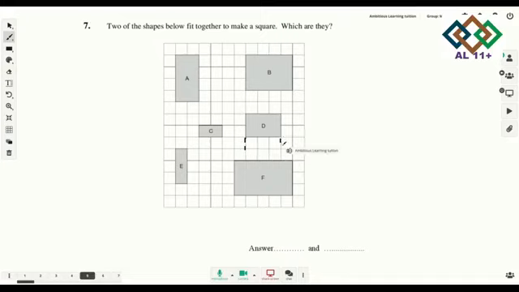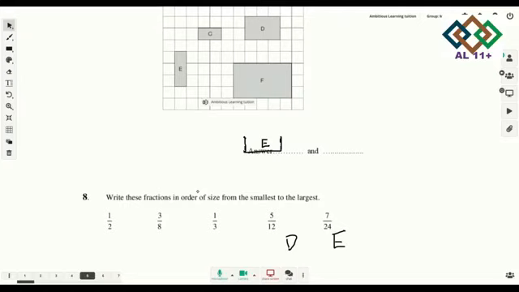Sorry about that. As you guys know now, my drawing is really bad. So if I do it like this, which shape do you think I can put? Obviously it's E. Look at E, it's going like this, and look at here. So the answer for this one would be D and E. So let's move on to the next one. This was a general knowledge one.